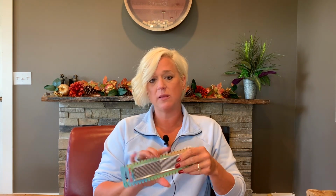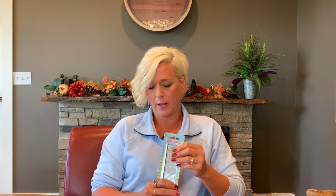Rinse thoroughly, and then you can use your own handheld blow dryer to back blow your puppy to make it nice and fluffy. And as you're doing that, you're going to be using your 7-inch metal comb to make sure there are no mats in your puppy.